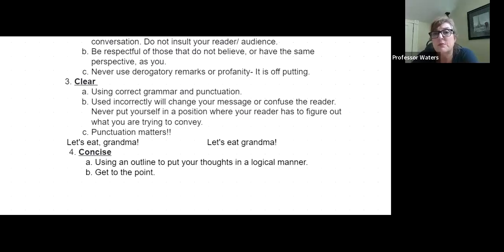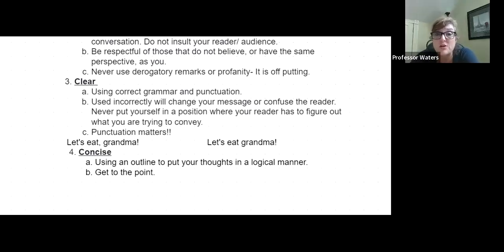And I failed because I didn't take the time to put it in a logical manner: making a list, getting my car keys, going to my car, driving to the store, walking up and down the aisles looking for whatever it was I was going to purchase, but getting sidetracked by a pretty dish. I go to the checkout and I'm really excited about my purchase. By the time I got home and was walking up the walk, I realized that the very reason I went to the store, I didn't get, because I got sidetracked. Now that's a little bit different, isn't it? I have a chronological order of events. Do not underestimate chronological order.